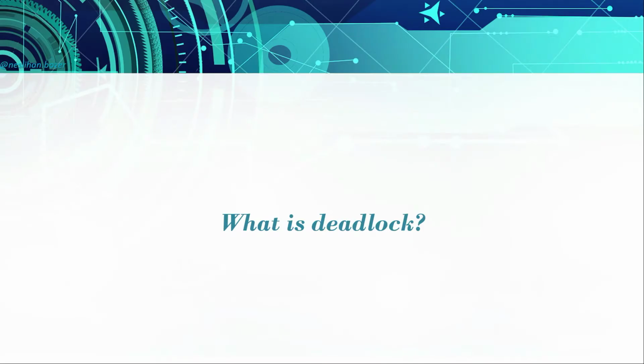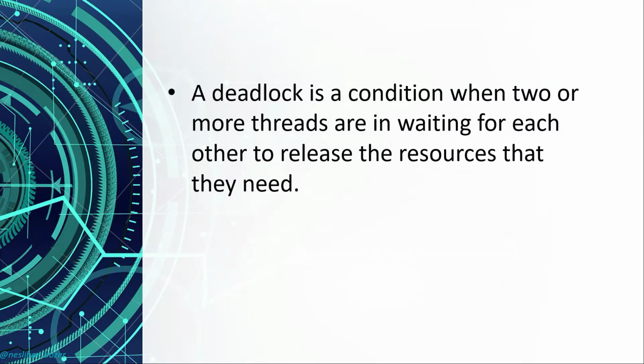What is deadlock? In a multi-threaded application, there may be situations where one thread is waiting for a resource that is locked by another thread, and that other thread is waiting for another thread as well, and so on, until this dependency loops back to the first waiting thread. Hence, all the threads are waiting for each other to release the resources to progress, and are blocked forever in the process.